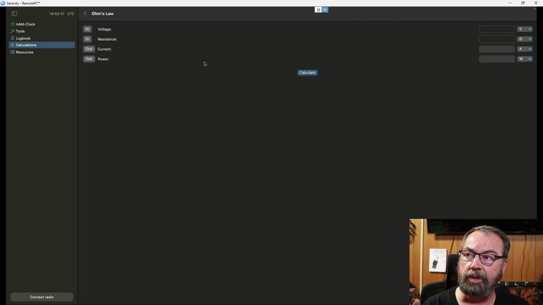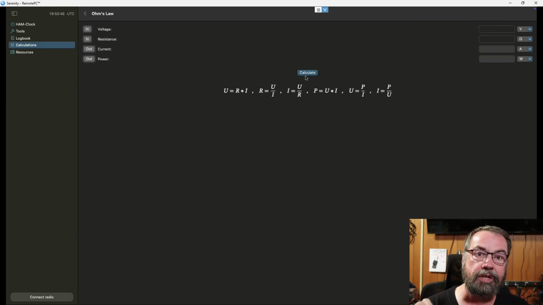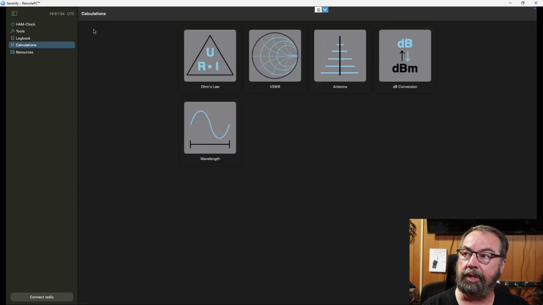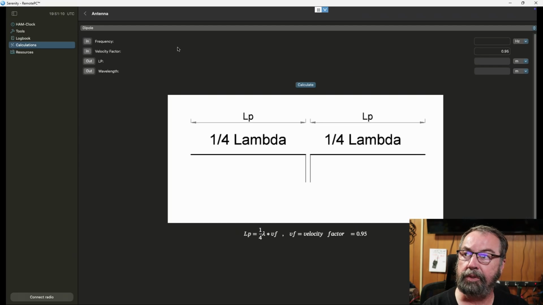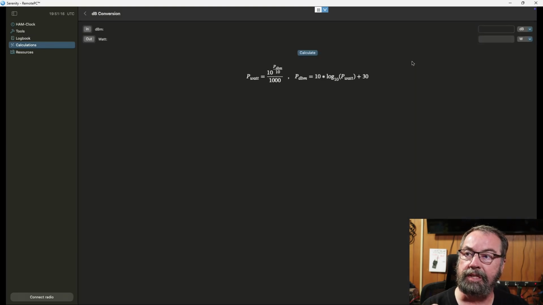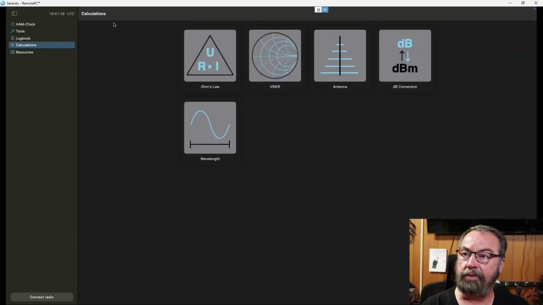Calculations. So again, here are all the different calculators that are possible, and the calculators that are here list all the possibilities and rearranging of a specific formula to do those calculations. So this one will calculate current, wattage, ohms, as well as voltage based on how we want to work the calculator. And if we go back, we can see we have some other calculators for SWR, antenna building, right? Our antenna formula is there. Put in the values that we know, and we can calculate the ones we don't know. dB to dBm conversion. Some really neat conversions that we have here.